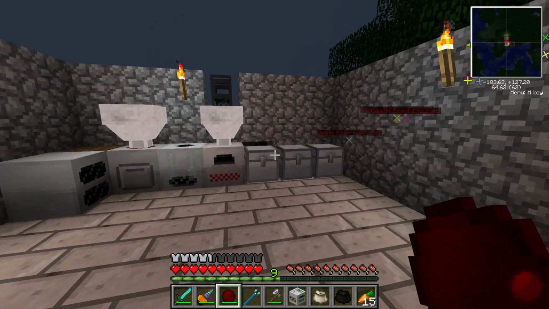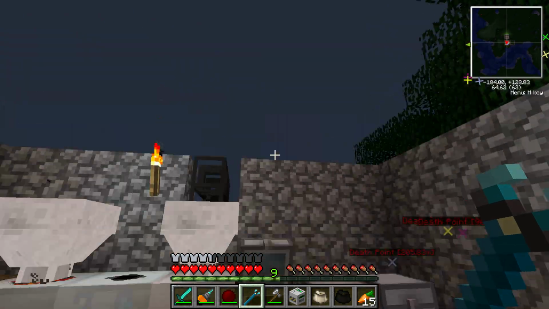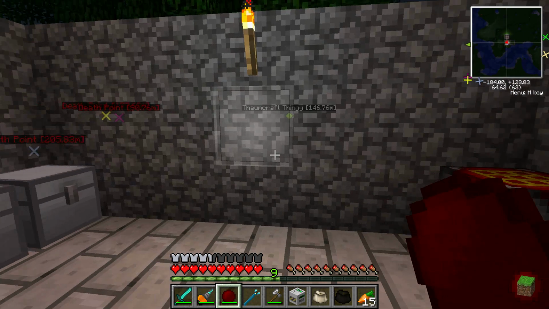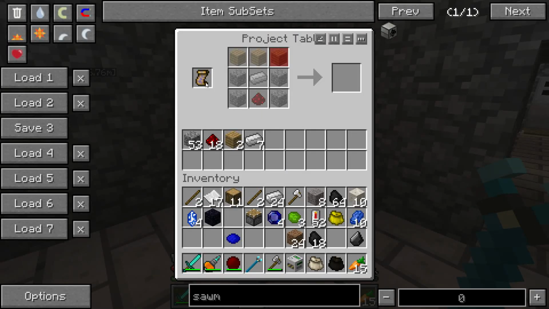Sawmill. Iron axe, machine frame, wood, and copper. If you haven't guessed what this does, you're probably a normal person. Basically what it does is it allows your output of wooden blocks to wooden planks increase, so it becomes 6, but it uses energy in return.